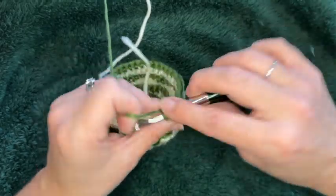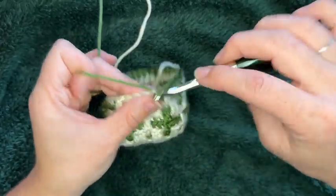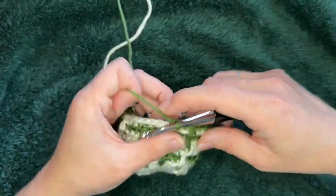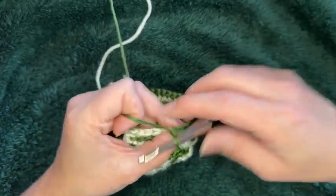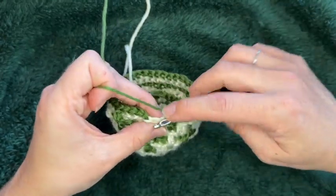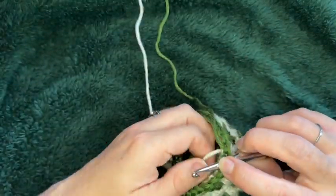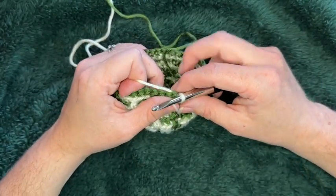Okay, 1, 2, 3, 4, 5. Okay, and that's the end of round 13. We're going to slip stitch, pick up our color A. Okay, and we are done with color B.